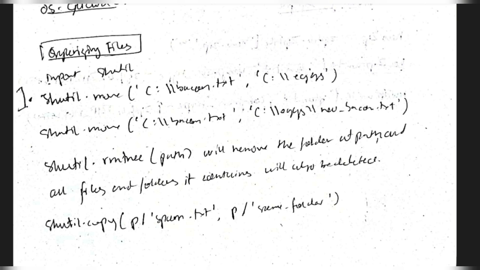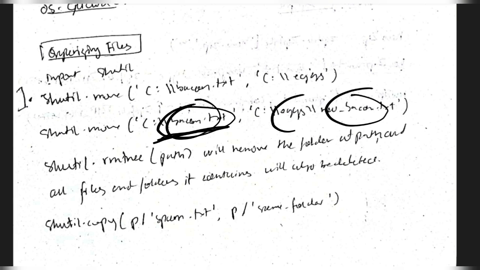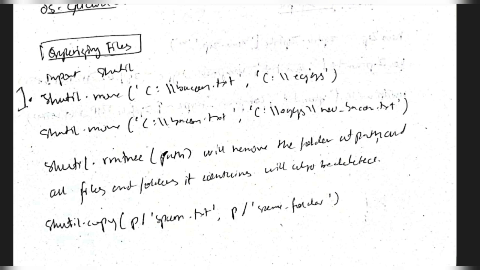The next one is the rename operation. To rename, you specify the previous file name and then the new file name, in the new directory, so that will be specified here. Then rmtree means removing. To remove using the shutil module, you will specify the path here, and then it will get removed.